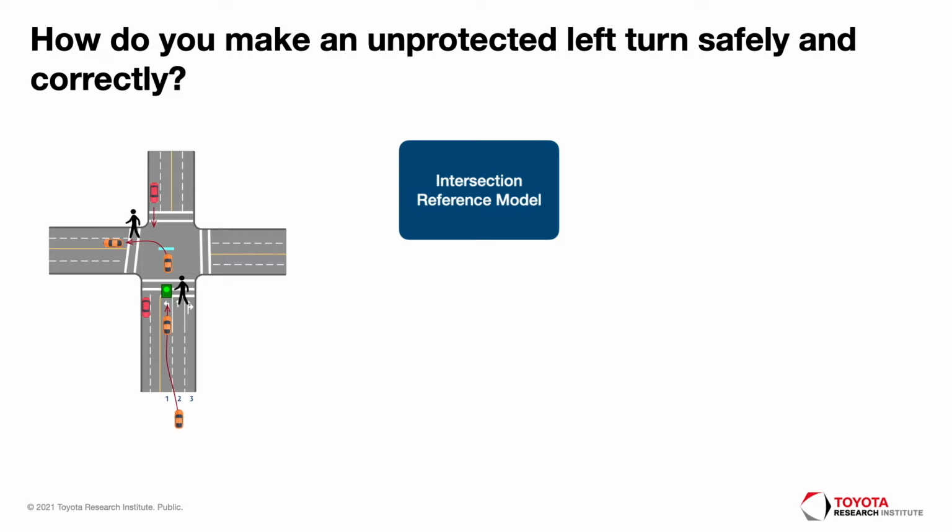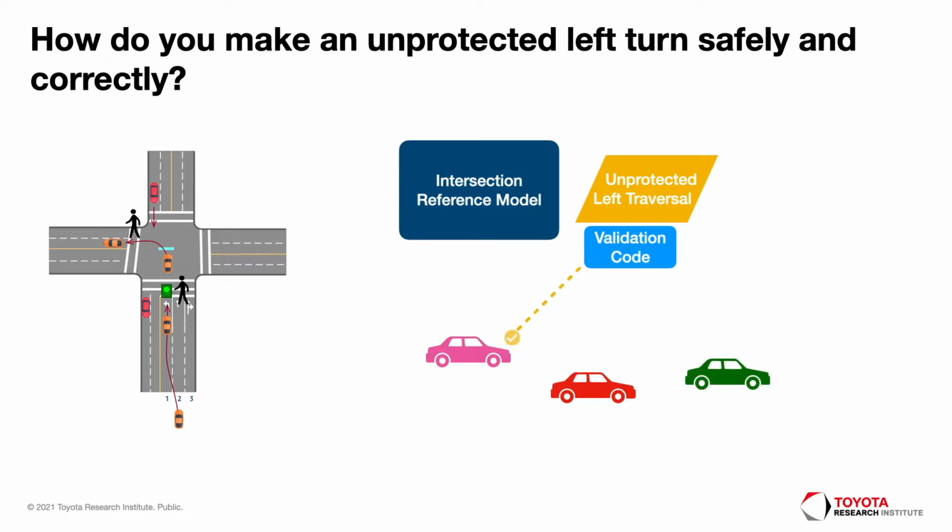Such a model should not make any assumptions about the design of any particular driving platform. If our models incorporate enough detail to be executable, we might then generate code from this model, and then use that code to monitor real-time or logged driving data and validate maneuvers appropriate to the environment. It is critical that such a model not make any assumptions about anyone's autonomous driving stack or vehicle platform. And it is also critical that we end up with a model that works for all intersections, not just some subset we found in our backyard. As you may have guessed, this is what our project is all about.